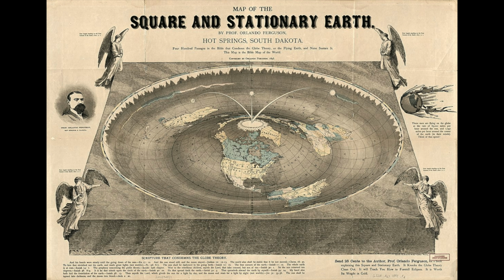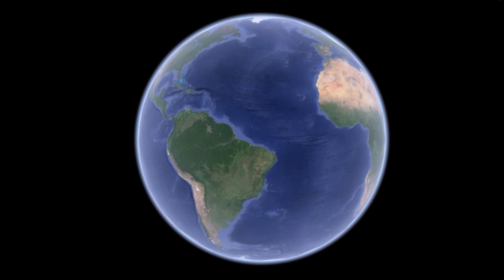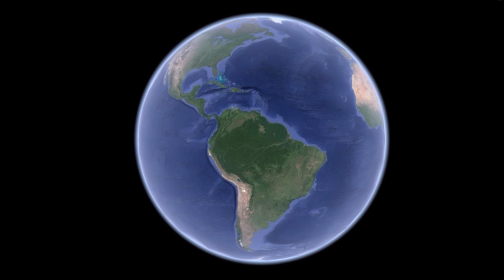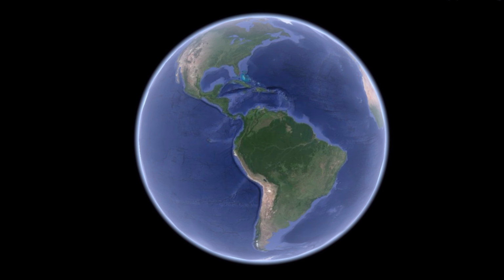Their belief is that the Earth is flat with a dome-like structure, and we're surrounded by a wall of ice. If the Earth is truly flat, what's on the other side of that design? The two main responses I get: land and water. We'll use Google Earth to display the globe model. Many say this is false, but why?